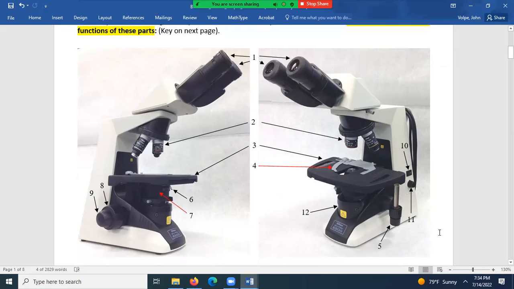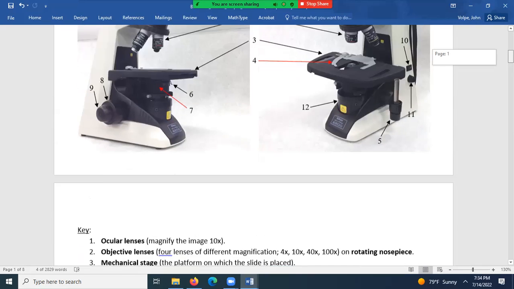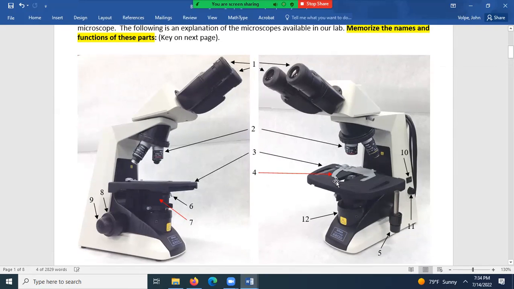There's another name for that. I forgot what that's called. Mechanical stage control. So it moves the slide on the stage and actually does move this way as well as up and down or forward and backwards.